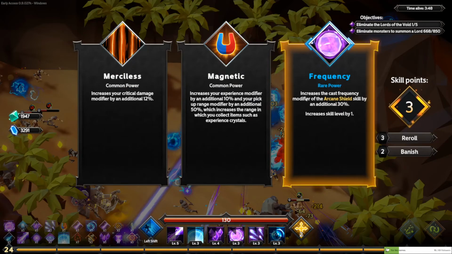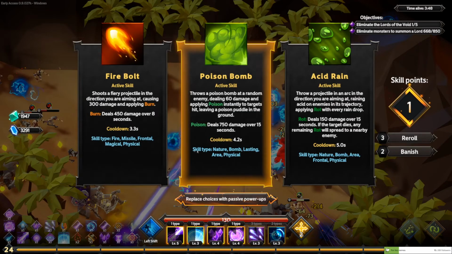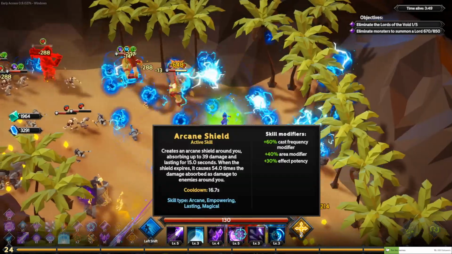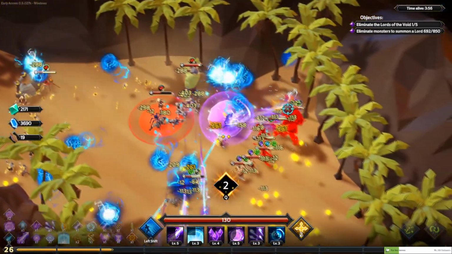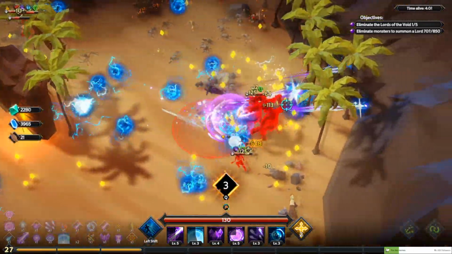All the unhit effect. Oh, cast frequency of Arcane Shield, 25 to 20. Doom. Useless skills. Another cast frequency. Is it me, or does this stuff just have a buffed chance to get frequency? Because if this is lasting 15 seconds and has a cooldown that's less than 15 seconds, I may be able to have the shield on permanently.